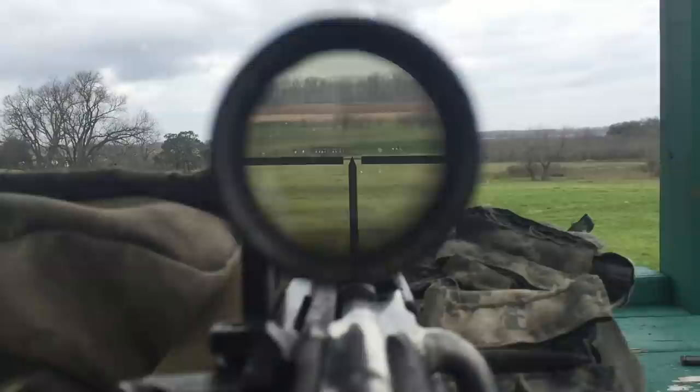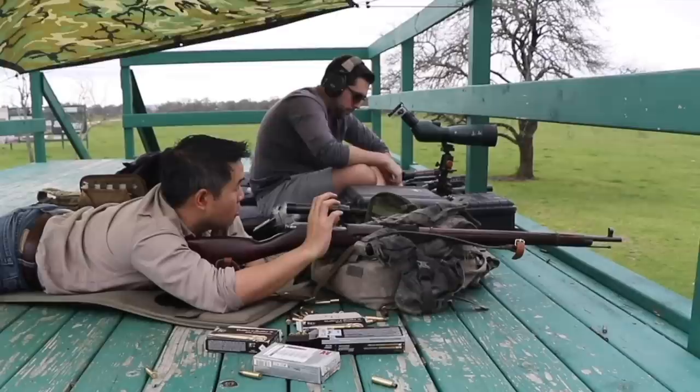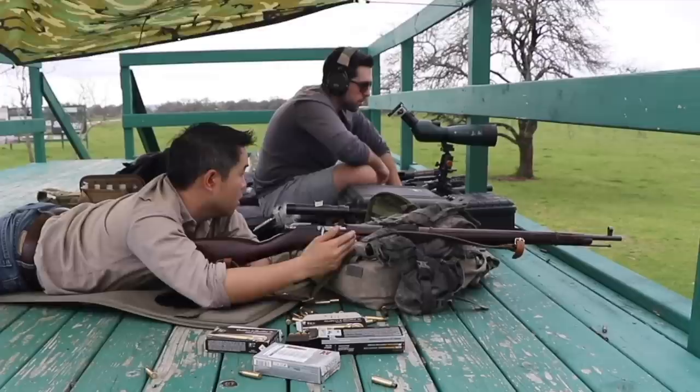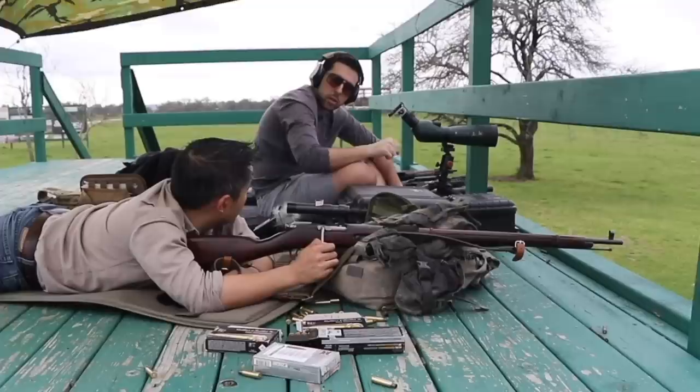Sepp Allerberger actually also talks about using iron sights in conjunction with the scope, because on his first kill he was shooting through a port that was so small that he couldn't see through his scope, so he had to use his iron sights. So unlike snipers nowadays, back on the Eastern Front they would actually rely on both the scope and the iron sights. Because the height over bore offset of the optic was too much to see through the peephole, or the hole he was shooting through. Exactly.